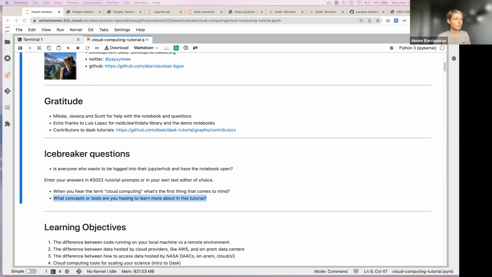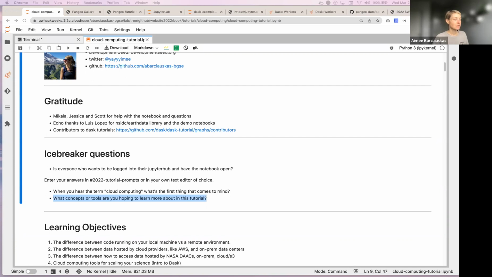Remote storage, so people hear cloud computing, they think of remote storage, big data, not having to move data around, scalability, Amazon, fast, Google Earth Engine, SBatch. What's SBatch? I don't know SBatch. Data centers. Okay, cool.